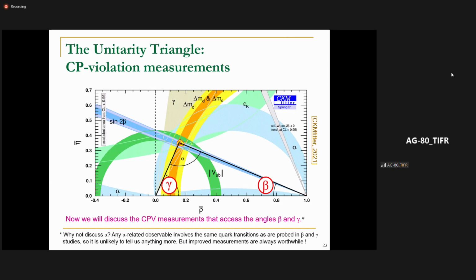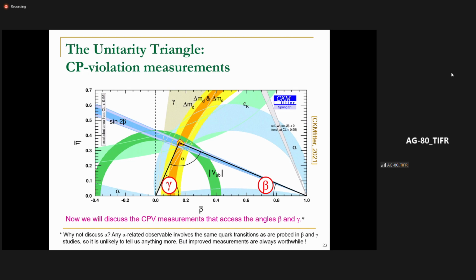But maybe before doing that, if we step back and look at the width of this green annulus, this is somehow telling you the precision of this VUB over VCB measurement. So you see, it's not bad. But the idea is always to shrink this down, and to make this really thin, we really need to get a grip on top of this problem. But let's talk about these two angles.